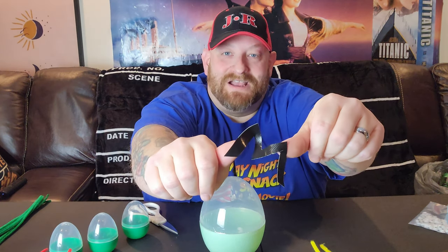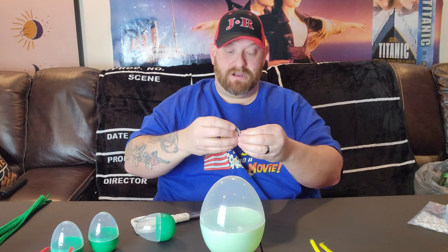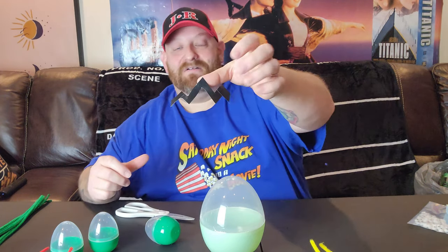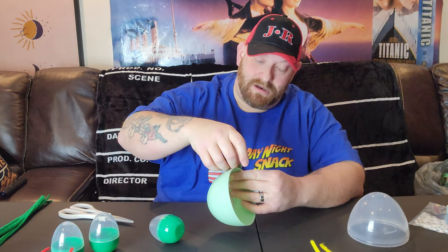Okay. That just looks like a big M. Let's cut this, and we'll just stick it on here to give it another zig on the end there. Cut this one, and stick it on this end to give it another zag. That way, it no longer looks like an M. It's more like the zigzag mouth. So we'll put it right on the bottom here to give him the zigzag mouth. Okay, it's a start. Now let's do the arms.